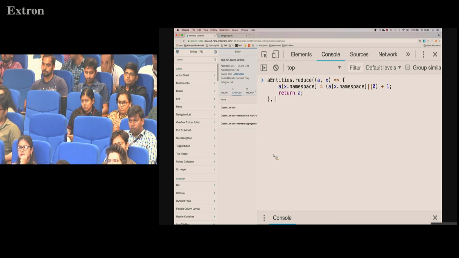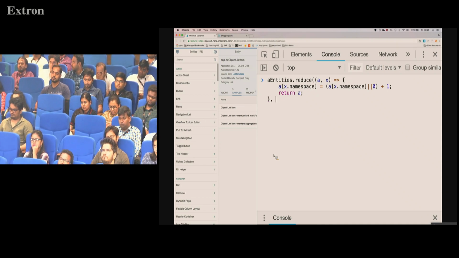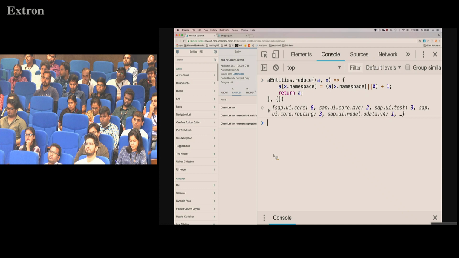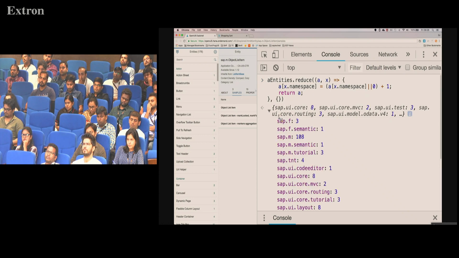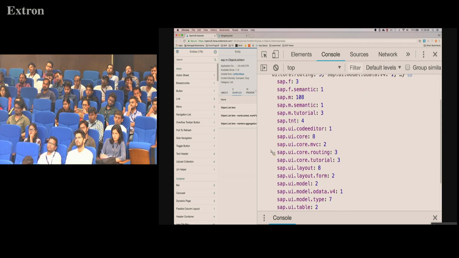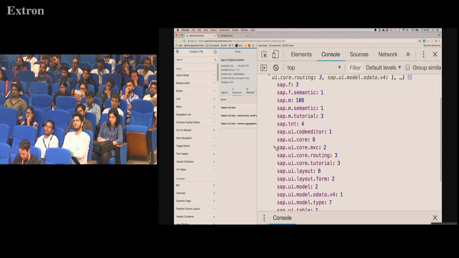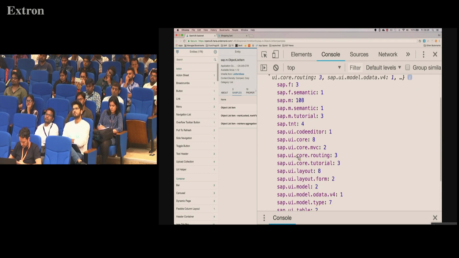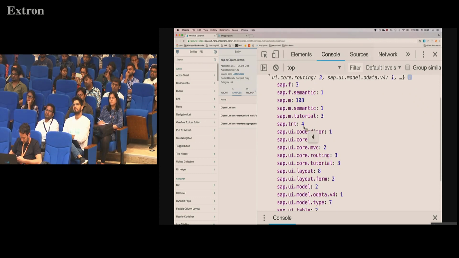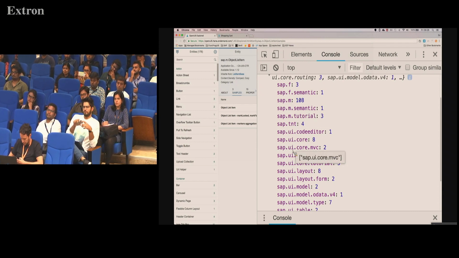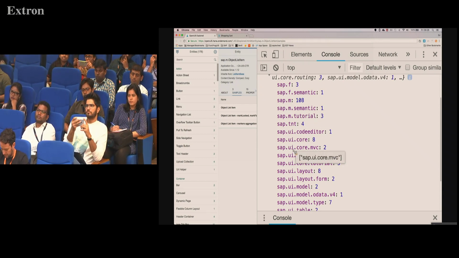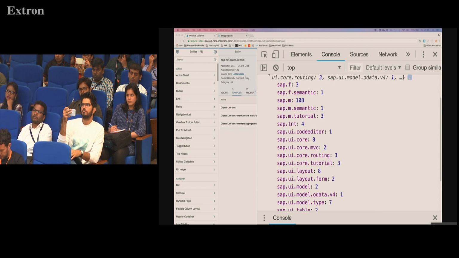Okay, and then we close that, give it an initial value, of course, which in this case is an empty map. And all of a sudden, reduce beautifully allows us to change the shape of that array data into a name value pair mapping of number of entities per namespace. Reduce is super powerful.